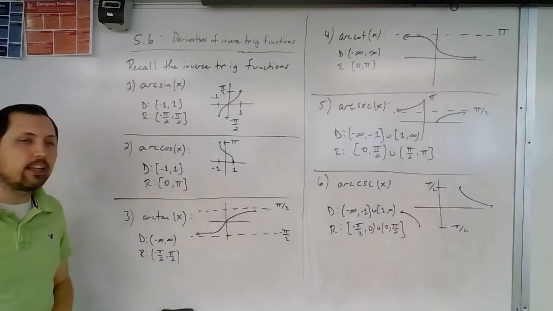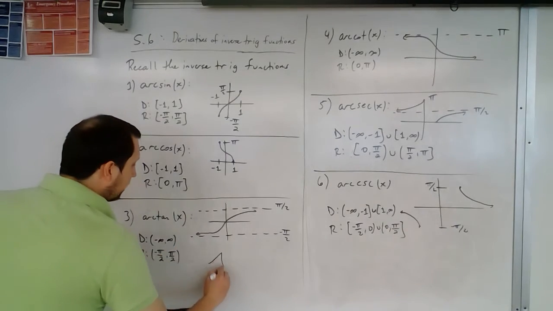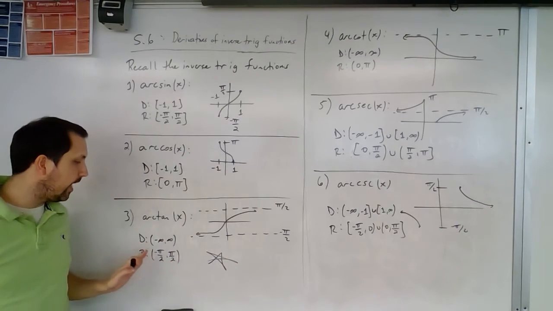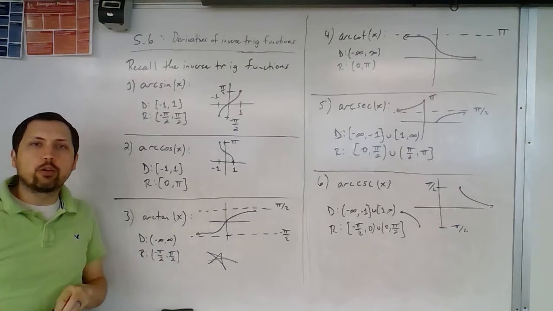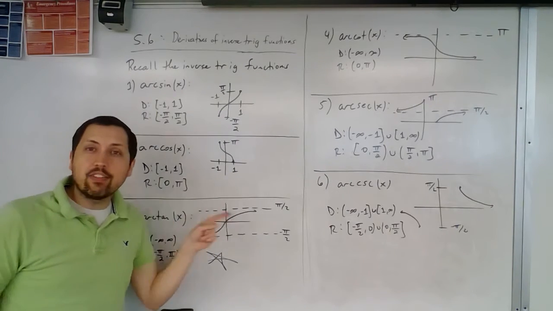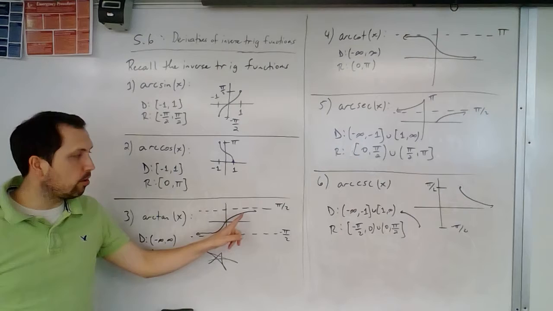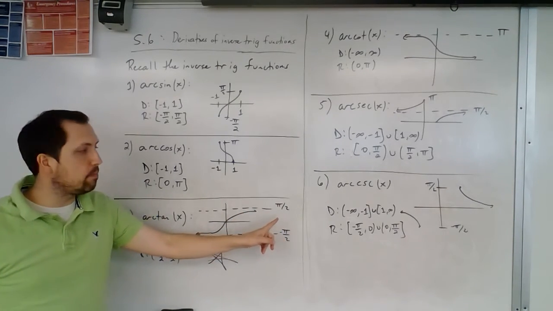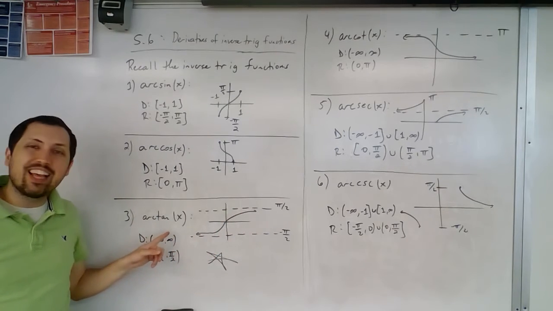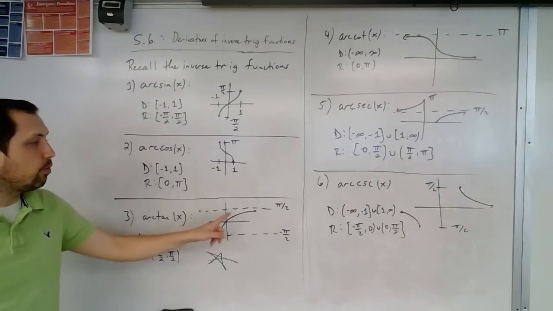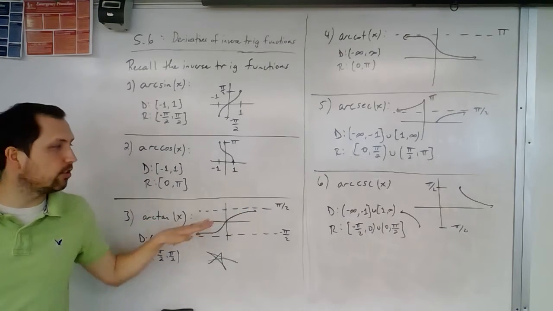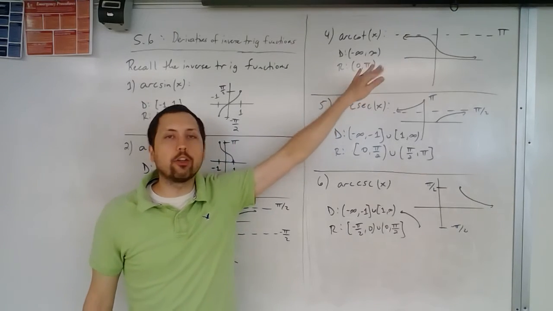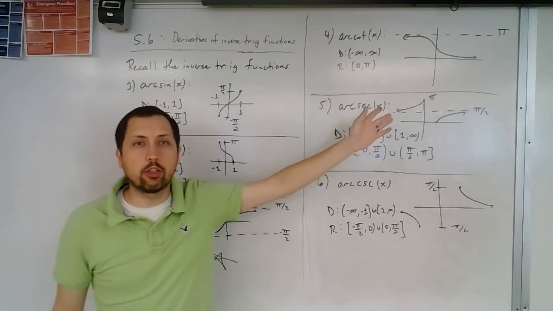So we have these, but in particular, I want to highlight this one right down here, arctangent. The domain is all real numbers, but the range is just -pi/2 to pi/2. So notice, with these, we have limits. The limit as x approaches infinity for arctangent is pi/2. And the limit as x approaches negative infinity is -pi/2. So these graphs help us see these limits because these are horizontal asymptotes for arctan. Same thing with arccotangent. We also have these horizontal asymptotes, so these are also going to correspond to limits.